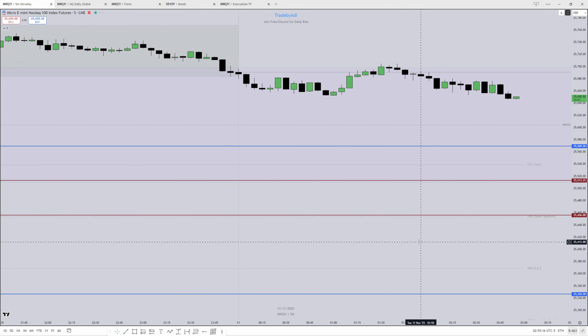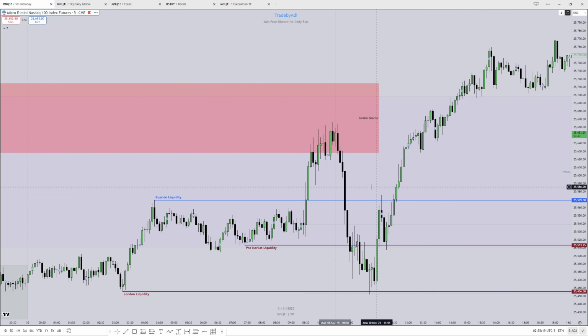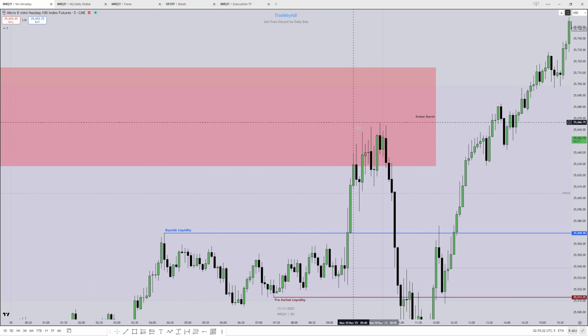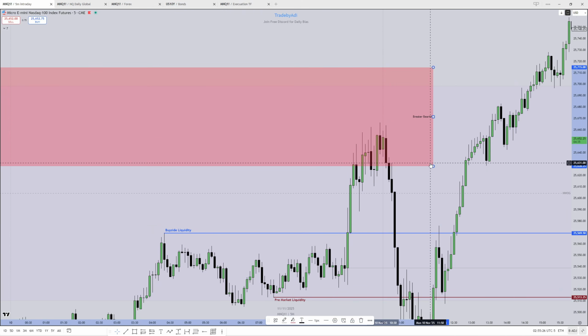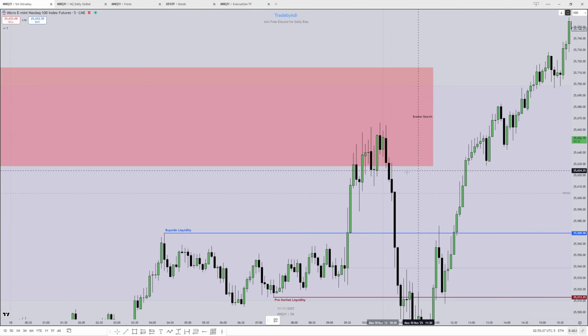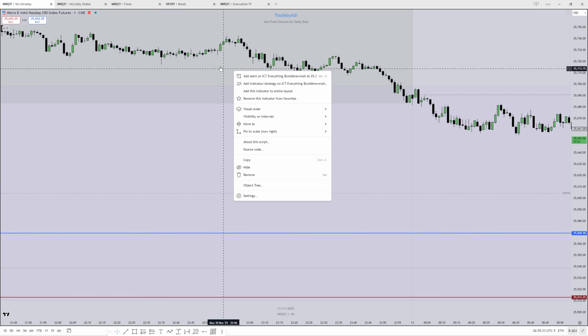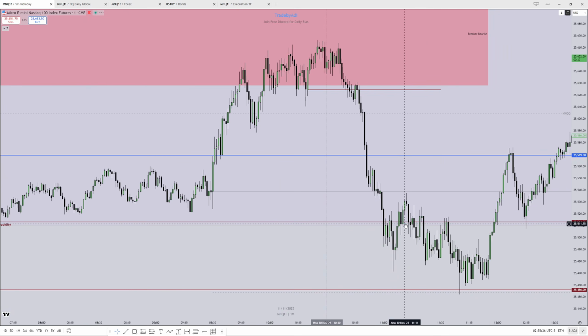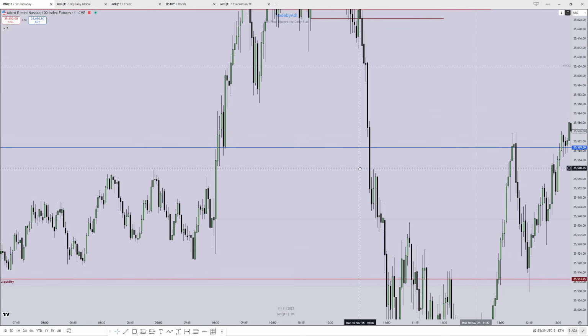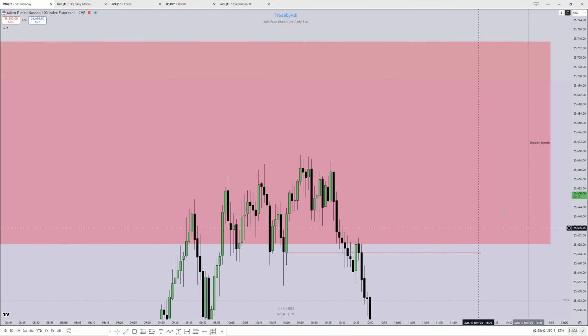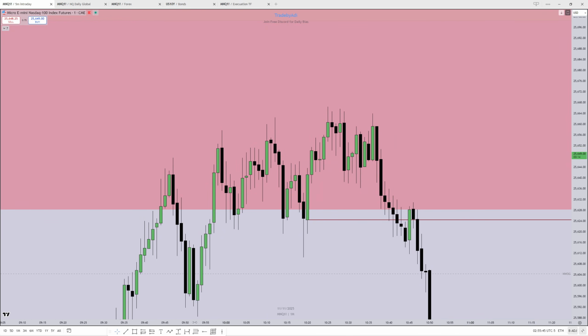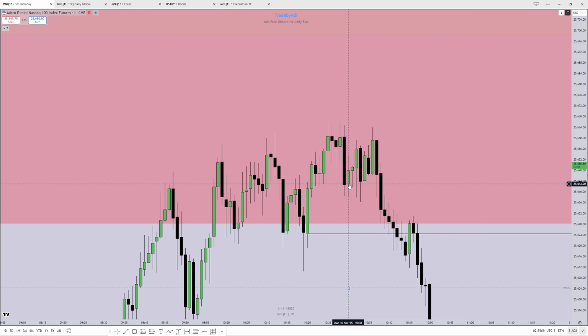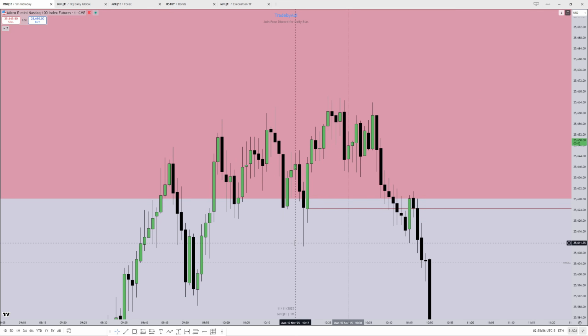I will go to the 5 minute. We tapped to the breaker, and we also had a change in state of delivery, right? Over here, go to the 1 minute. Okay, so I will also mark the vertical line on 10:30. That is the key area. This is where the new 1 hour candle is going to start. We had a market structure shift over here.